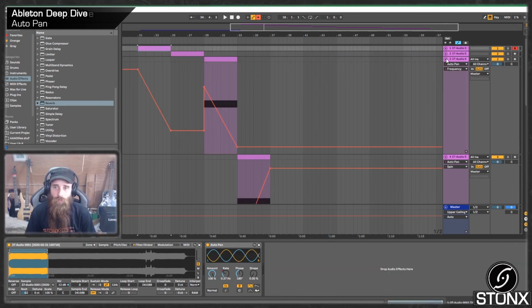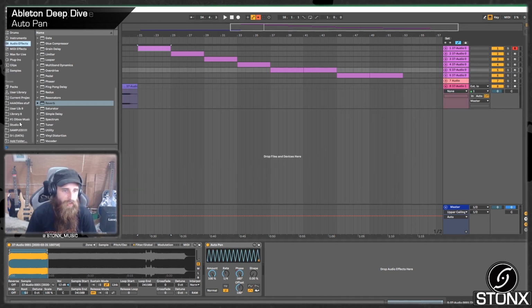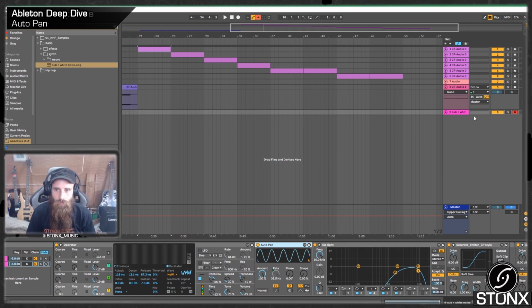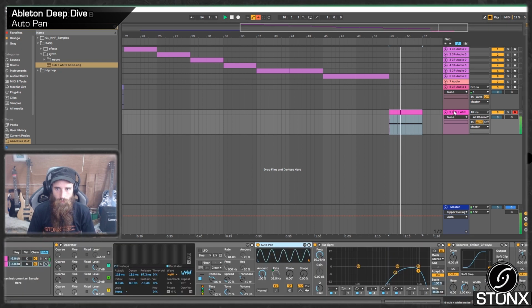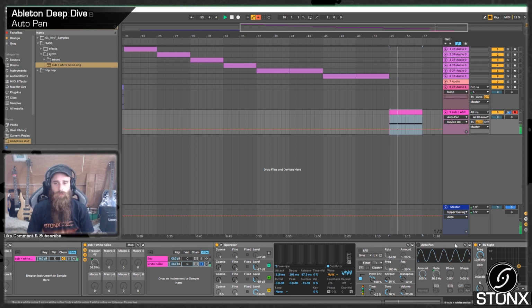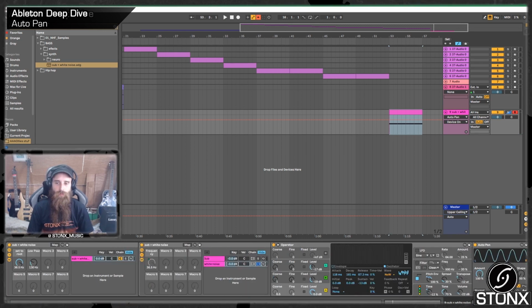I suppose, actually, one thing I will talk about, these are all kind of creative uses you can use here. I do have my sub bass. So, in the white noise section, we have this auto pan. Let me just show you this. So this is some white noise being created by Operator, and I have EQ'd it and saturated. So EQ just to get those high bits, saturator to just kind of mess it up a bit. But this auto filter gives us all of the fluttery movement, and I use this just to kind of beef up my sub basses and give them some of that high end sparkle.